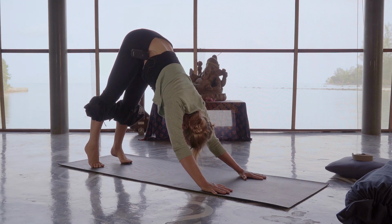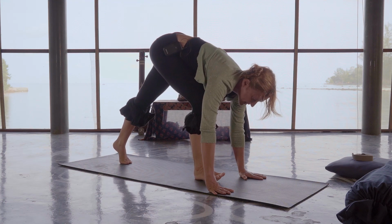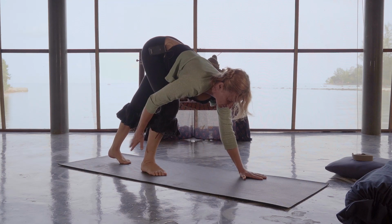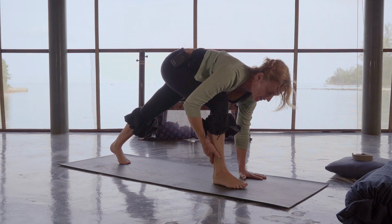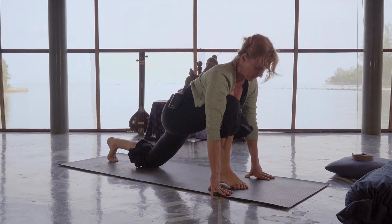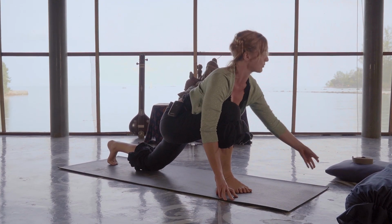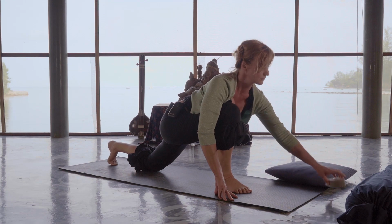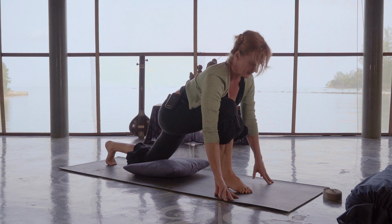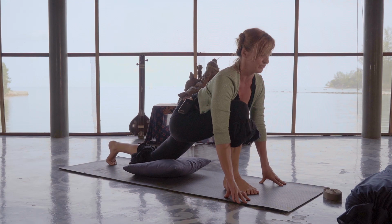Good. And then let's look forward and see if we can bring the right foot in. If the right foot gets stuck here, you can just pick it up and bring it in. We're going to come down onto our knee. If it's a little bit painful on the knee, then you can bring a cushion and just pop that under the knee. Sometimes we have this bony knee that really hurts on the floor.